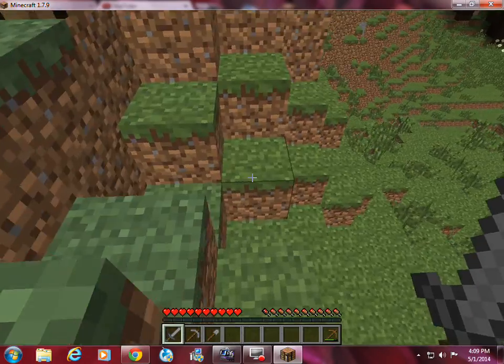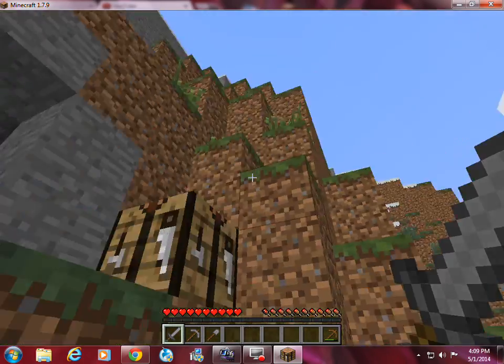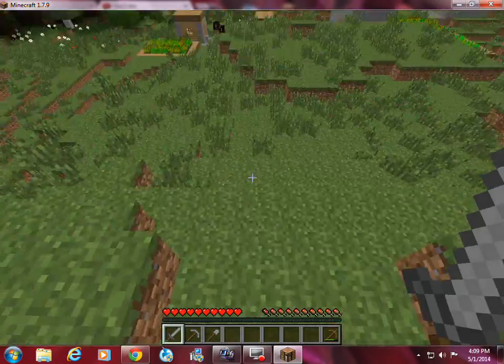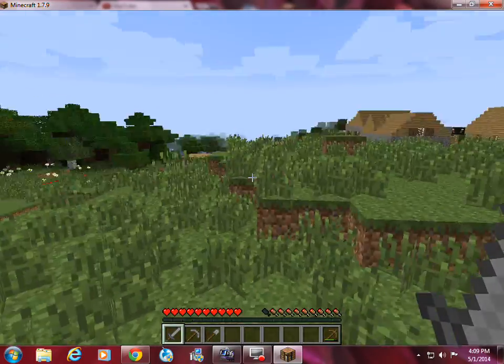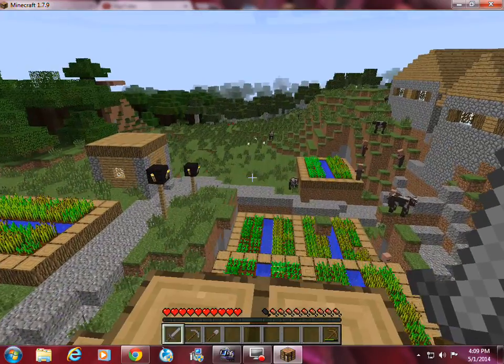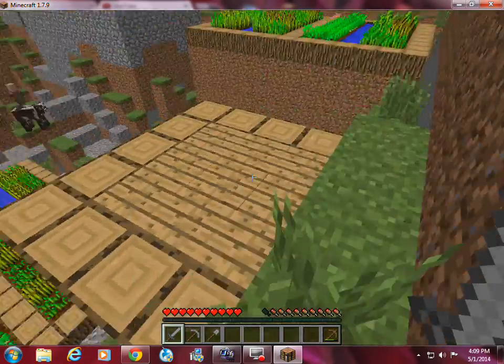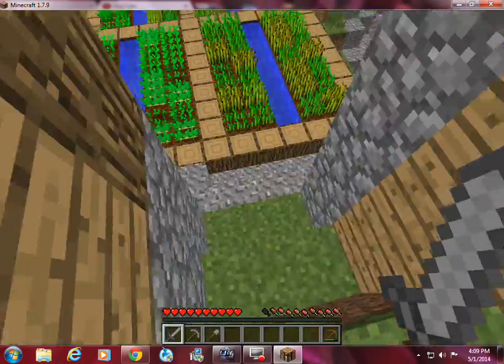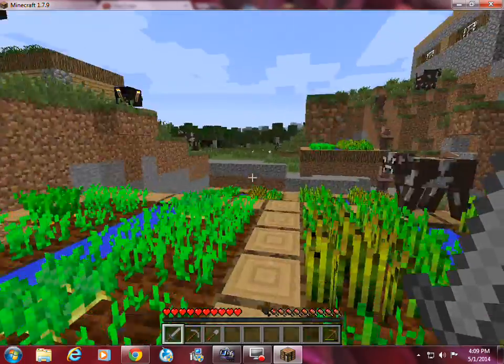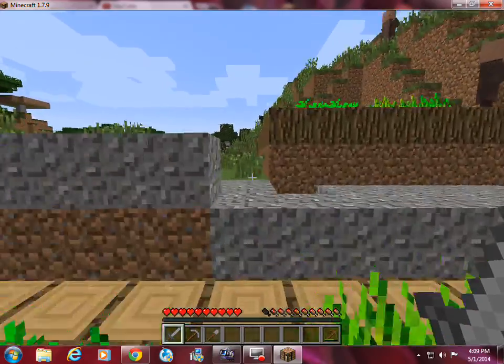Now, next thing that we're gonna need is some coal. If we can't find some coal, we're gonna need some wood to make some charcoal. Unfortunately, I don't have many caves. No coal, no caves in this area. So we're gonna have to go out exploring to find a cave. Right now, our number one priority is to get ourselves some wood.